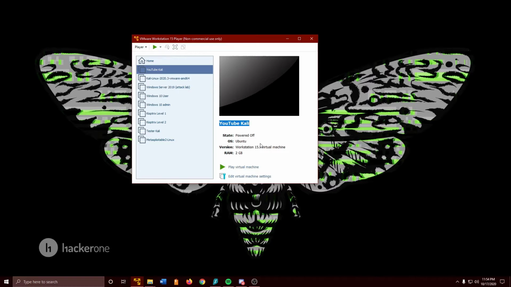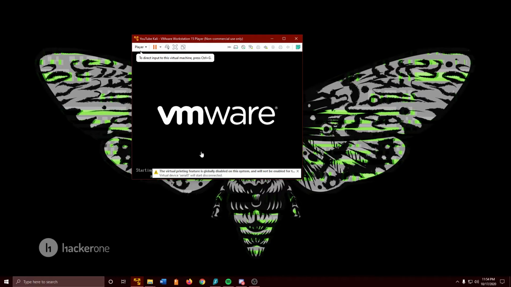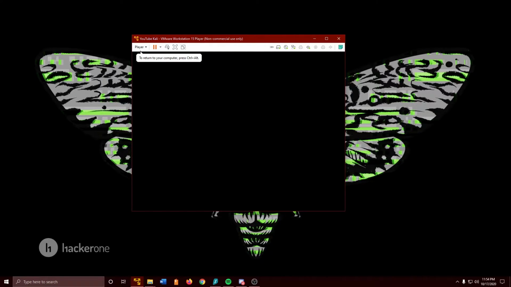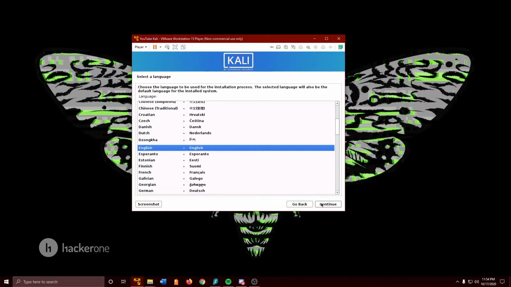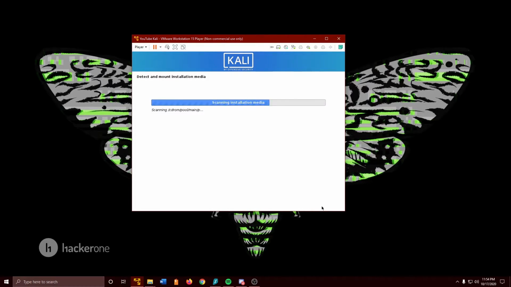So first, we're going to hit OK, and then play virtual machine. At this point it's going to start the install. We did the graphical install just so you have the normal desktop configuration that you're used to seeing, having your start menu and your other tabs. So we're going to hit English, United States, American English. And now it's just starting to install a bunch of stuff.